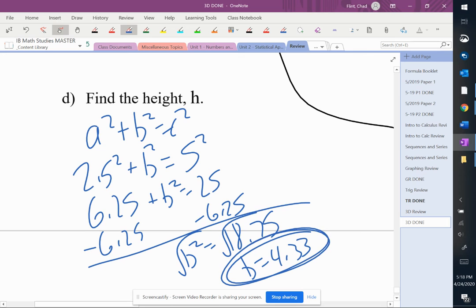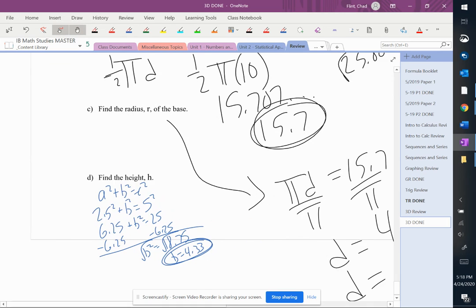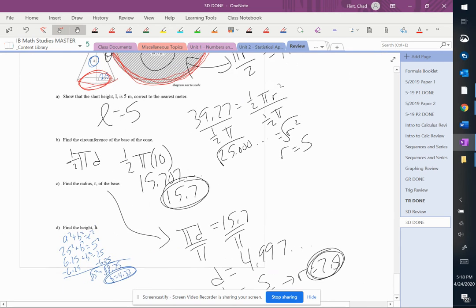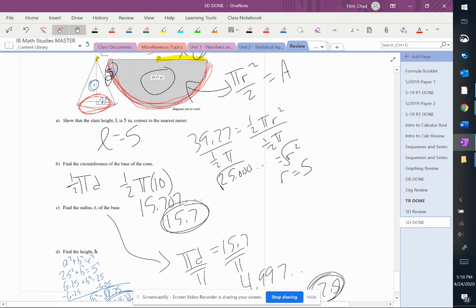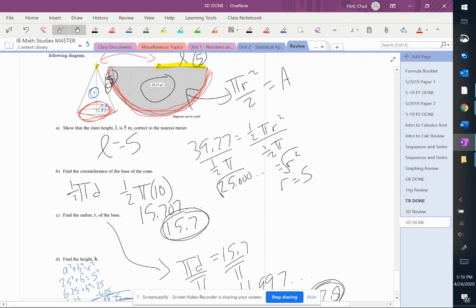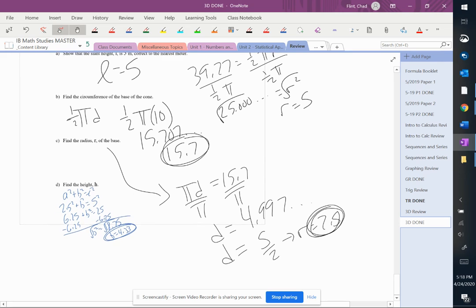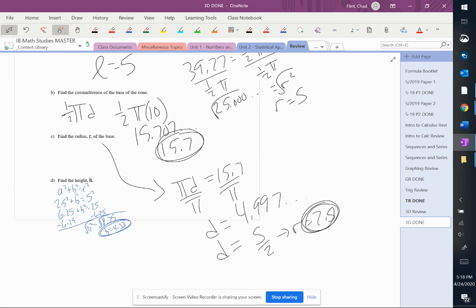to 3 significant figures. So like I said, there's a lot going on in that problem. This is not applicable to all cones. But for the way that they have this set up, you really got to think your way through that to get all the way to the end. So just be careful with problems like that.